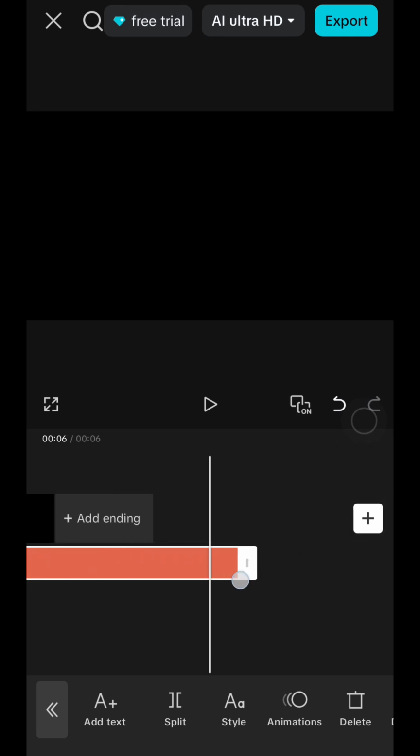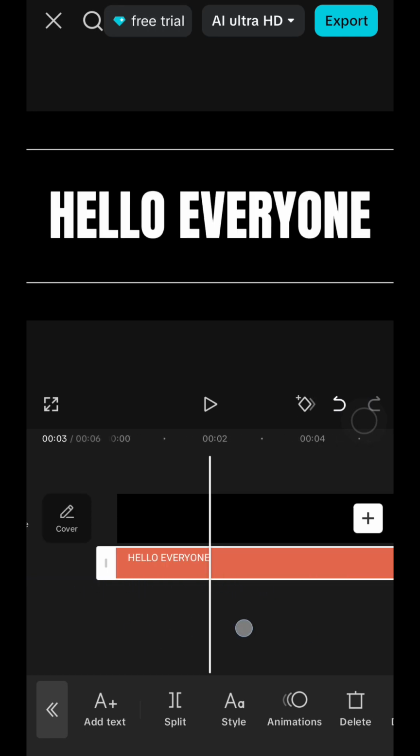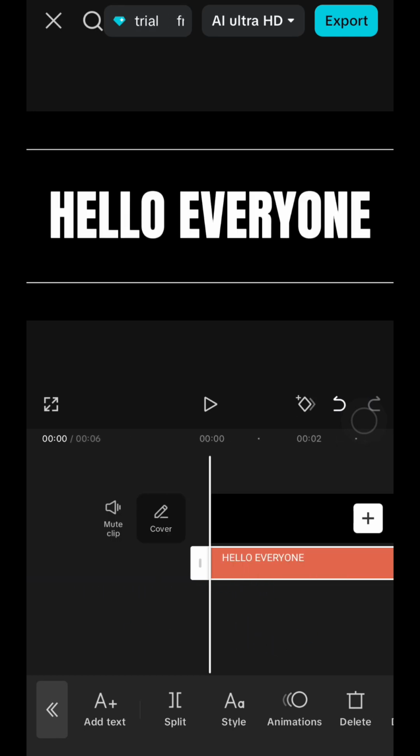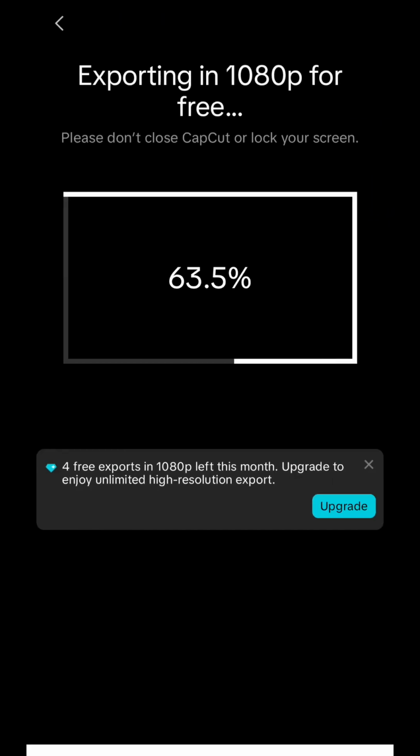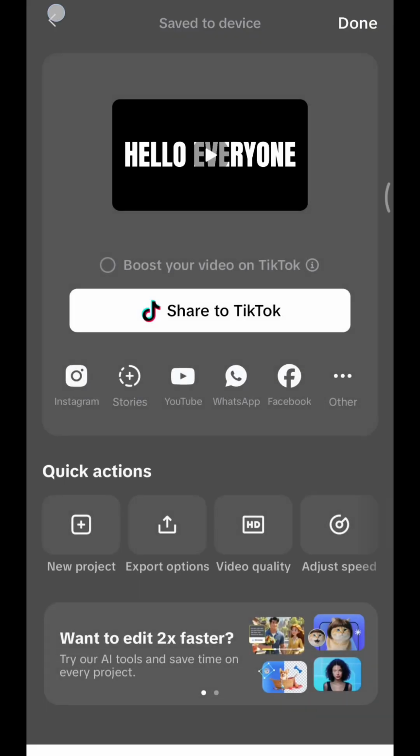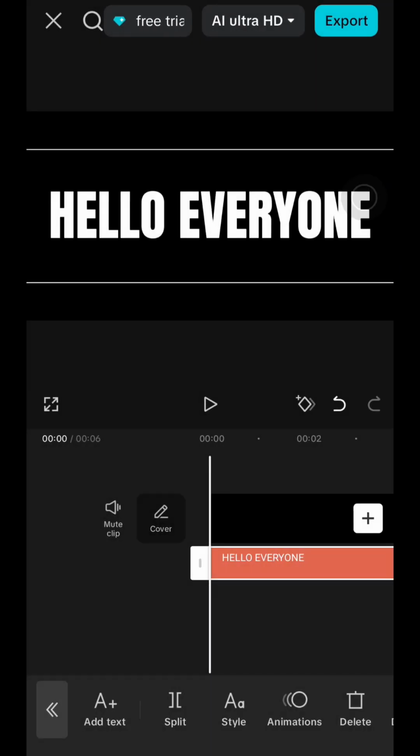And then just adjust the duration. Like this. And next, once you're happy with how it looks, just export the clip. These exported text clips will be the main element for the reveal. Just tap on export. And then just go back to your projects like this. And then just delete the original text.